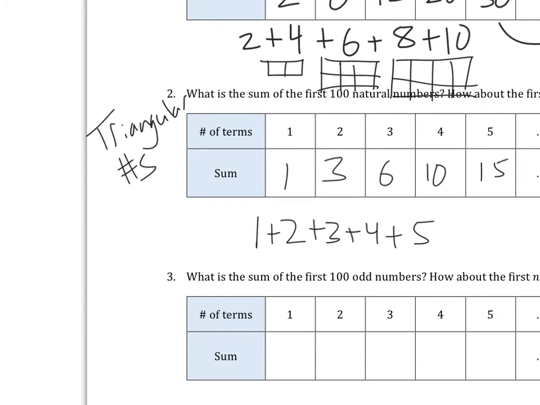Well, I guess it won't hurt. Let's do this. If we take the first number, that's 1. If we had 1 plus 2, we could draw it like that. If we take 1 plus 2 plus 3, we get a nice triangle like that. 1 plus 2 plus 3 plus 4, we get a nice triangle like that. Okay, 1 plus 2 plus 3 plus 4 plus 5, we get a nice triangle. Okay, so adding up those dots gives you a triangular number, okay?